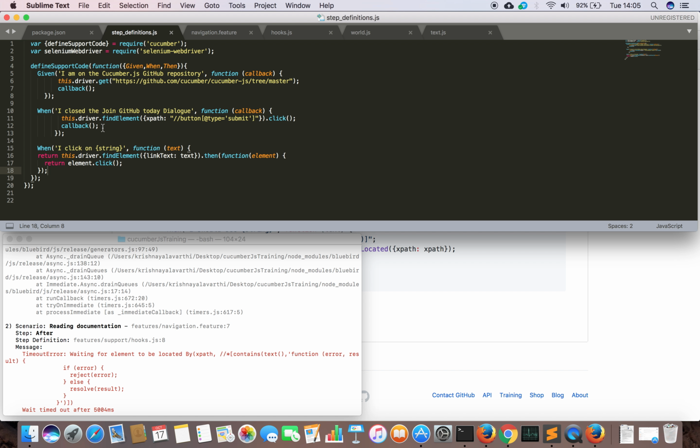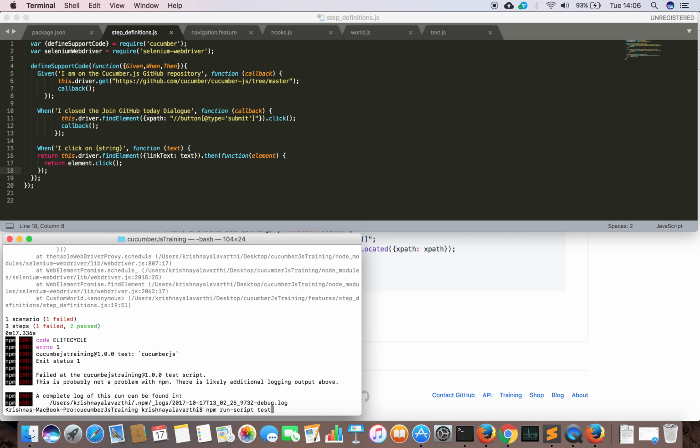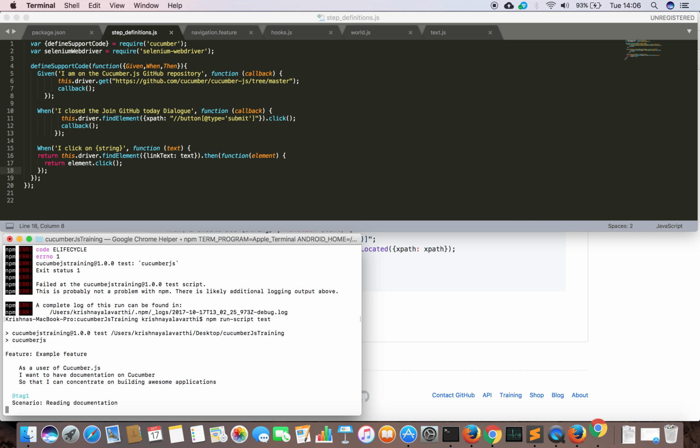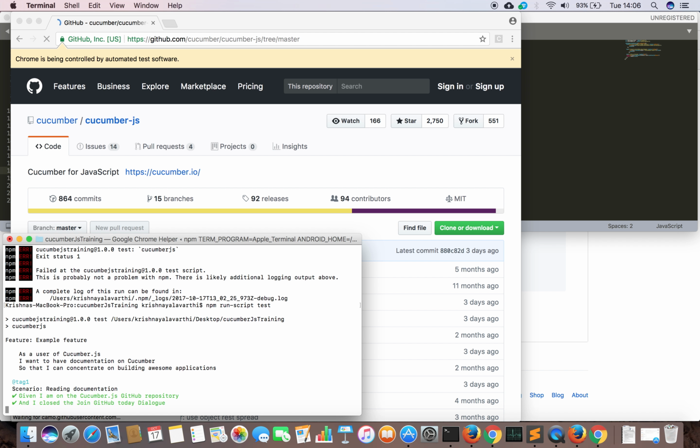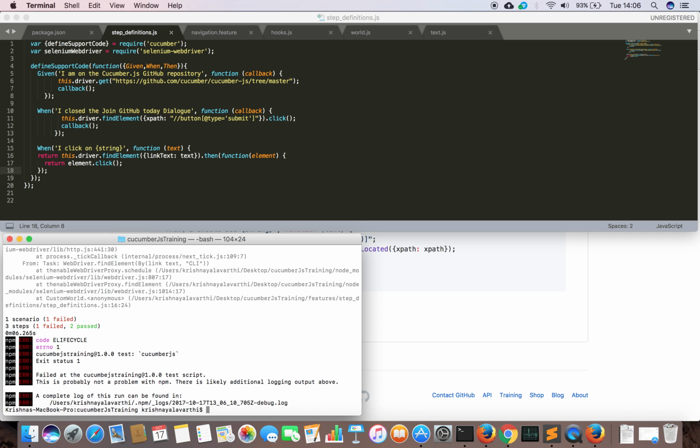Step definitions, we have used their function. If it won't work, don't worry. Just find a way to wait for some time, find that element and run that function. So now I'm executing. I hope it will work. If it won't work, please. Yeah, we are running on Chrome, so closed. And yeah, this time also it failed. Sorry for that, but please find some time to work out the way.